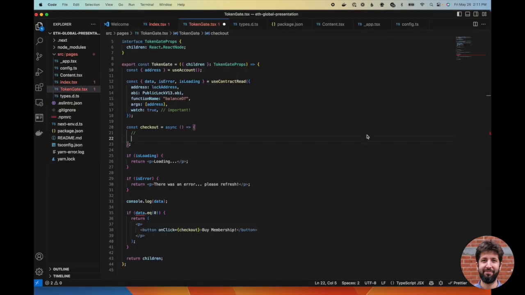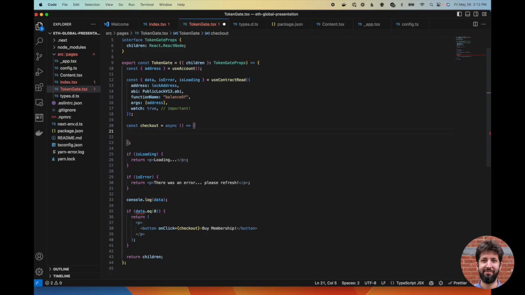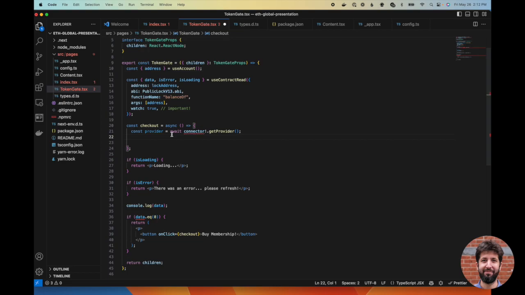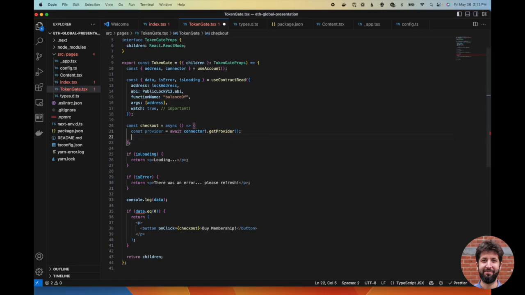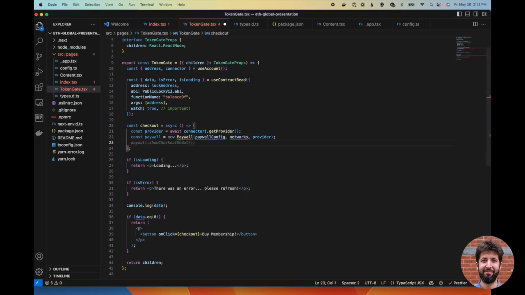So let's go back to the code and look at what we're going to put in the checkout. First, we're going to do a couple of interesting things. We're going to load the provider used by the connector, and the connector is something that we get from use account, and that's the object that connects to the user's wallet. So we're going to get that provider, and then we'll instantiate a paywall object, which again comes from the Unlock library.